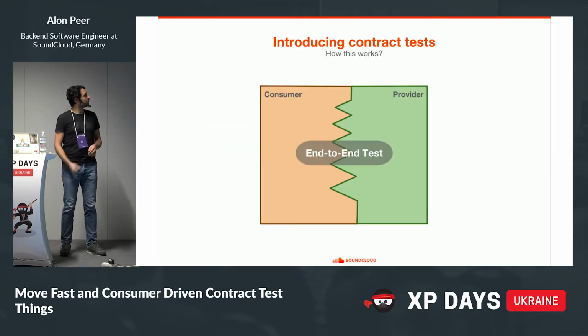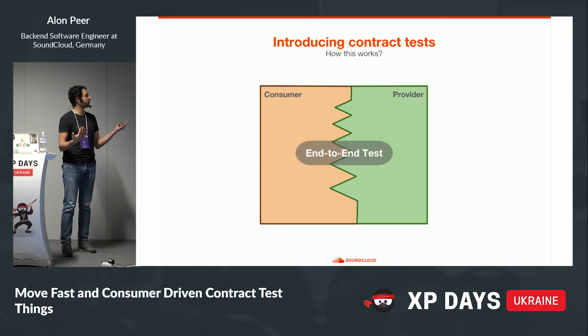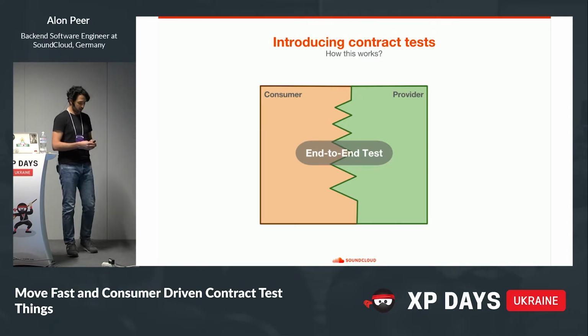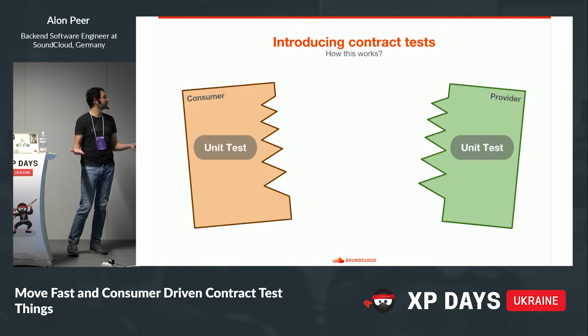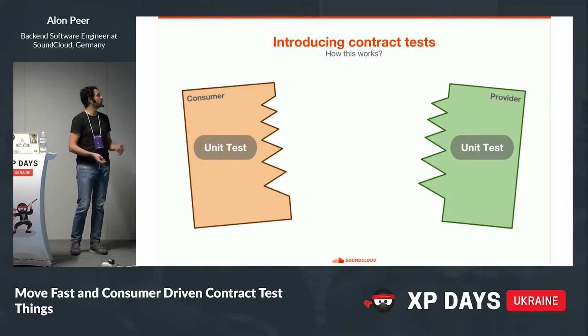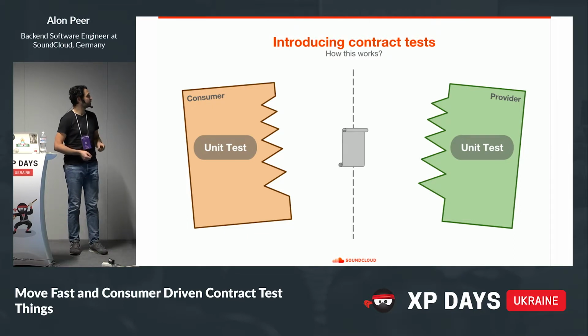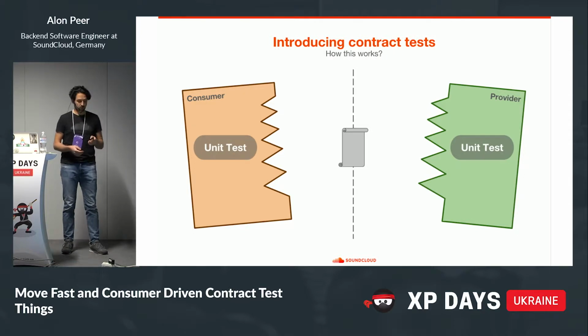So when we talk about contract tests, basically what we want to do is take some end-to-end tests or integration tests, some kind of test that has two different services, a consumer on one side and a provider on the other. The provider is the service that provides the API, and the consumer is the service that consumes this API. And we want to break that test into two different tests, unit tests, things that are localized, one on the consumer side and one on the provider side. And we will have some kind of a document in the middle that will be the glue of those two tests. And this document in the middle will be our contract.